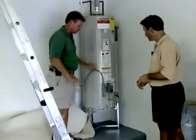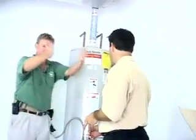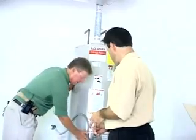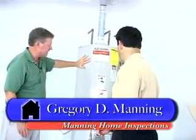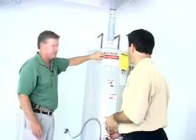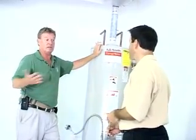They should have a pole here, in case it is in line with a car that could come here. There's a safety pole that they make them put so that these could never be hit. This system here is a gas unit. These little numbers tell us the size, how many gallons it is, what year it was made, and who the manufacturer is. All this information gets transferred over to the report that we give to the buyer.